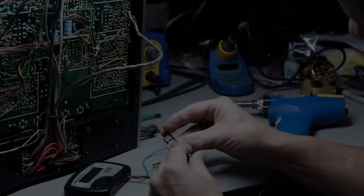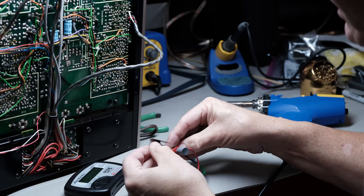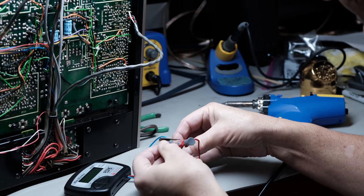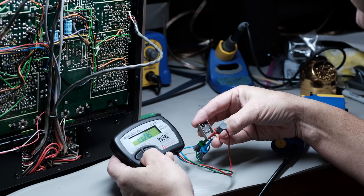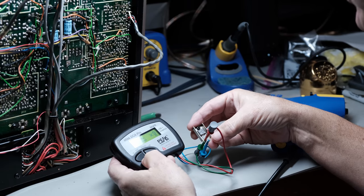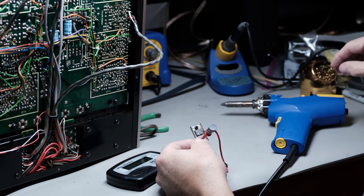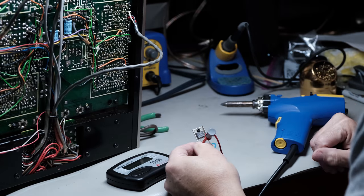The next tool I use quite often is my Peak Atlas DCA Pro, which tests transistors, it'll test MOSFETs, it'll test diodes, it'll test LEDs. It's really a handy tool, and one of the most handy things about it is it's great if you need to gain match transistors. In some areas of stereo equipment, gain matching is quite important, and this device does a pretty good job doing that. It also has curve tracing.